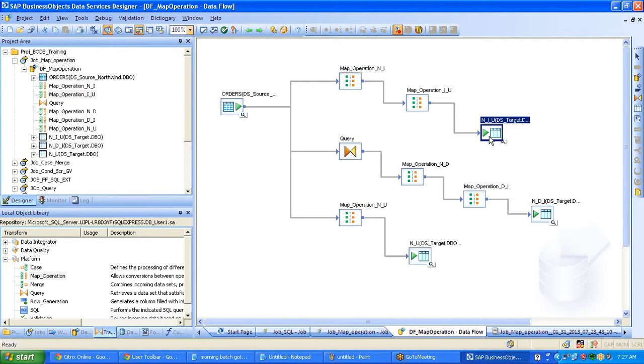Because generally, if you take a normal target table, every time you execute a job, the records get executed and these records will be appended to the target table. But in case of a template table, this template table gets dropped and recreated.